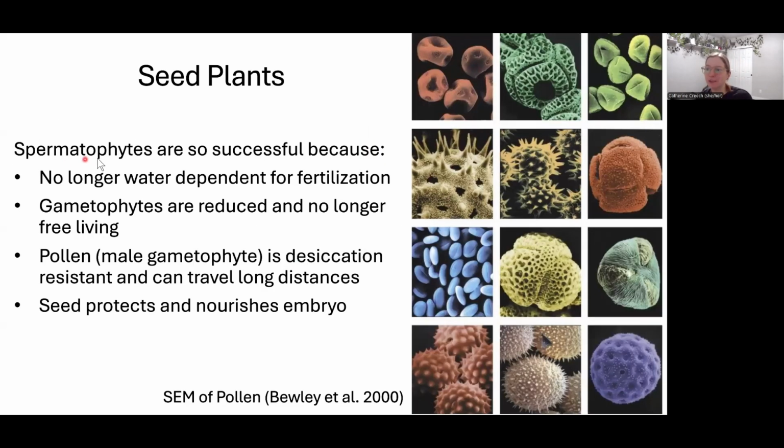All right, spermatophytes are super successful. If you think about our forests here, most of them are spermatophytes. It's very rare not to have a forest that's either a flowering plant or a gymnosperm of some type. And they're so successful because they no longer need water for fertilization. That's cool because they can colonize land, dry areas, areas that freeze, areas with different, variable habitats, much more easily than our seedless plants, which are water dependent.